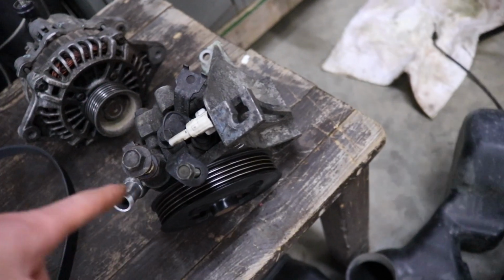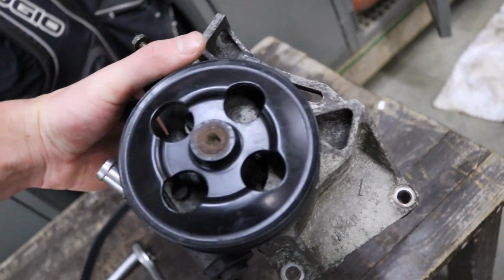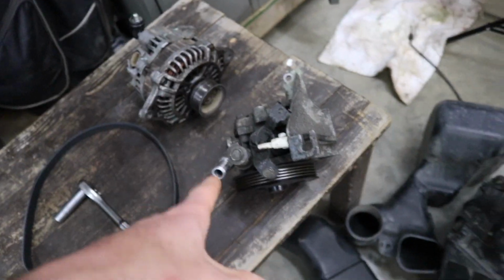And then on this used power steering pump that we got, the bracket is nice and mint. And hopefully the seal on it is mint. This one's not caked in oil and it was pulled off of another WRX. So hopefully that one's good to go.